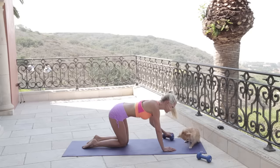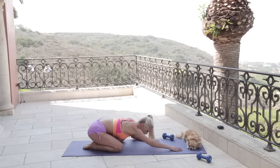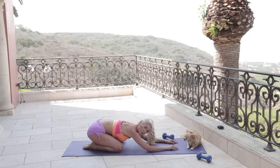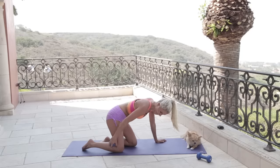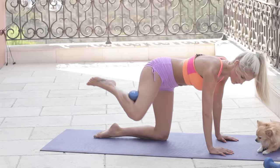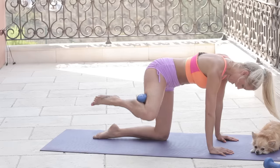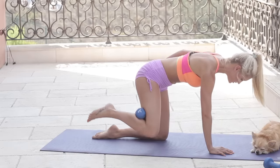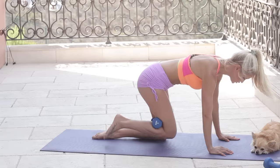Three, two, one — come down. Take that weight out. Let's just stretch out that back, stretch out those glutes, sitting back on your heels. Ready for the next set. Coming back up, put that weight into the other leg and come into a similar position, but we're going to come out to the side — what we call fire hydrants. Squeezing in and out, lift your leg up to about 90 degrees and then bring it back in. You should really be feeling your glutes.